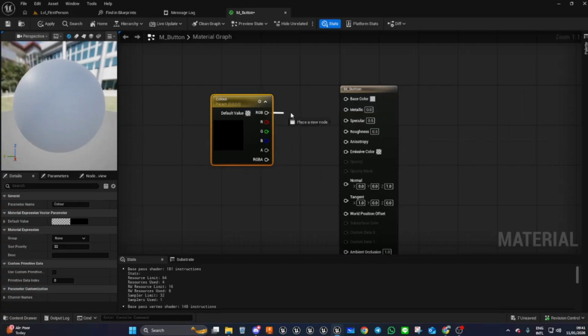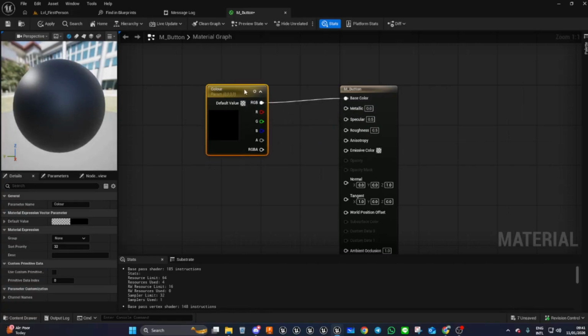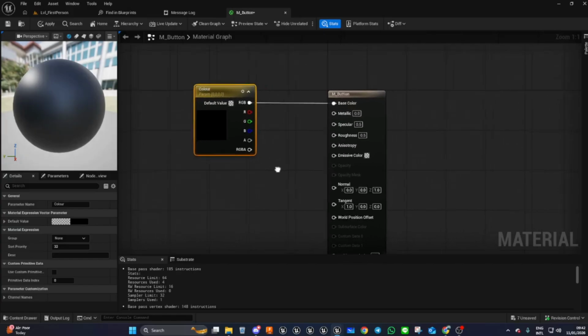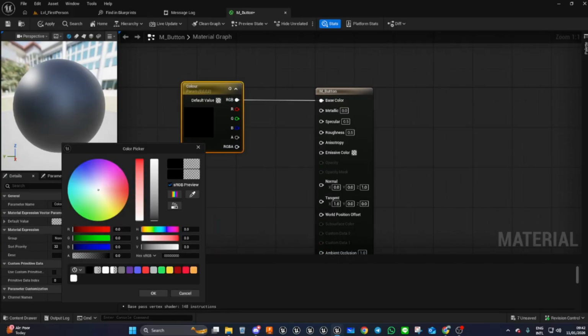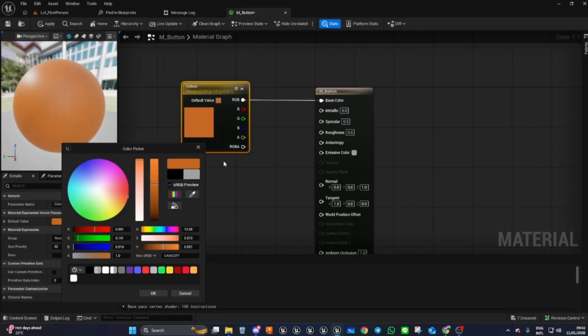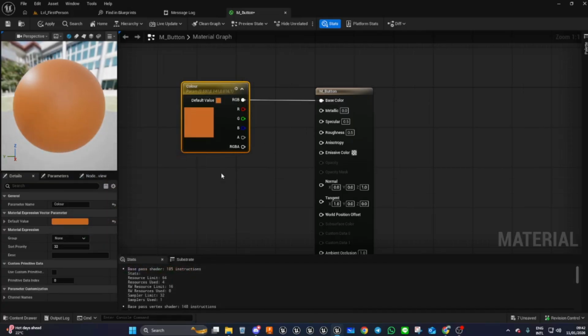Now choose your colors whatever you like, but for this one I chose something a little bit bright. So we go to our parameter here. You just check what I've got on this one. And I'm going to copy the hex to give you an idea. Let's enter. So it's like an orangey color.